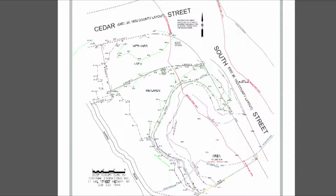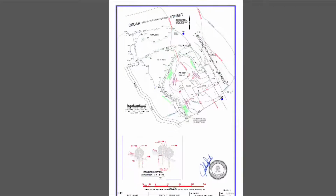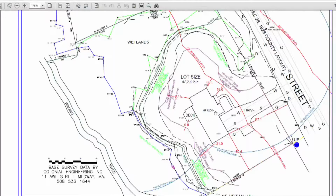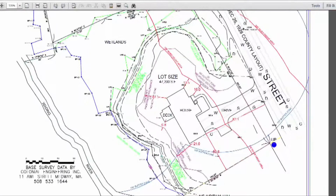So overall, next page. What we're proposing is a single family house with an access driveway, a small house. This is not meant to be a McMansion. We know we're constrained on this lot, so we weren't coming in asking for the world. We came in with a moderate-sized house, approximately 1,685 square feet, and that includes the garage. So this is in line with what's on this street. I'm not proposing an oversized house on a small lot.